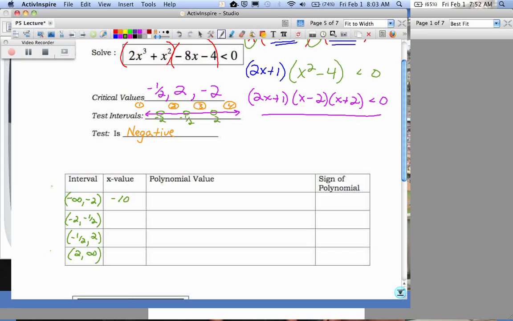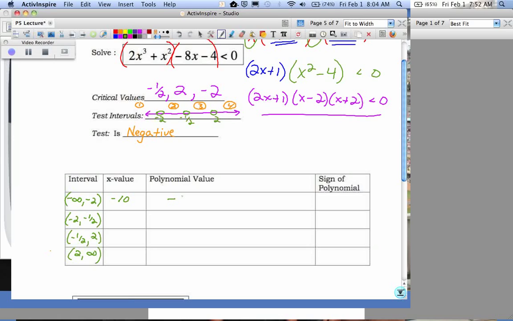Now, with negative 10, you can always take this value, plug it into the original, or you can plug it into the factored form. If you plug it into the original, you know, 10 cubed gets a little large, so we're going to skip that. So we're going back here to the original. So in the first factor, you have 2x plus 1. What happens when you plug negative 10 in there? 2 times negative 10 is negative 20 plus 1 is negative 19, right? So I can do that math very quickly in my head. Do I really care what the number is? We're all about the sign. So the first factor gives me a negative.